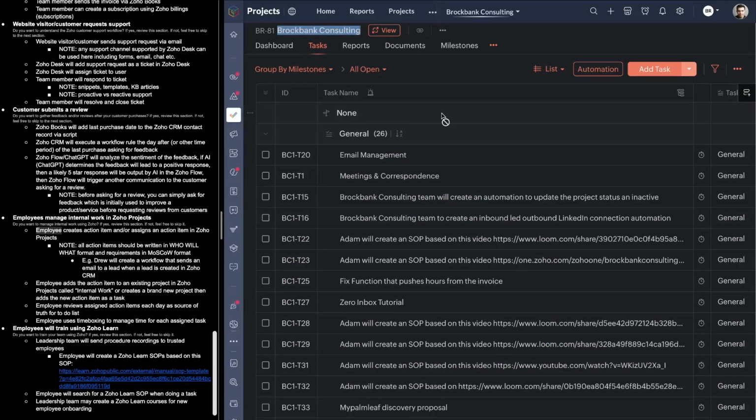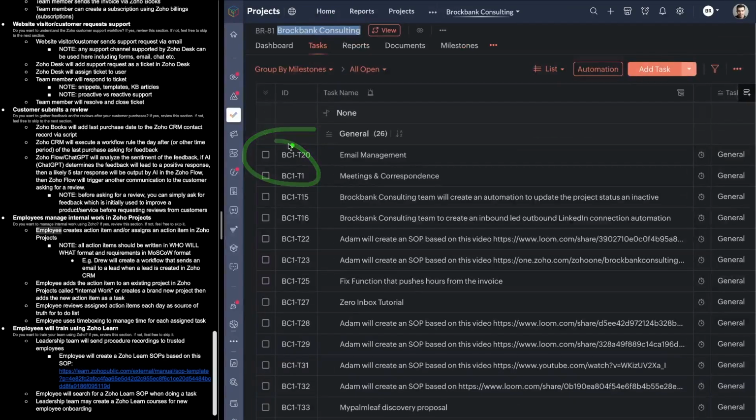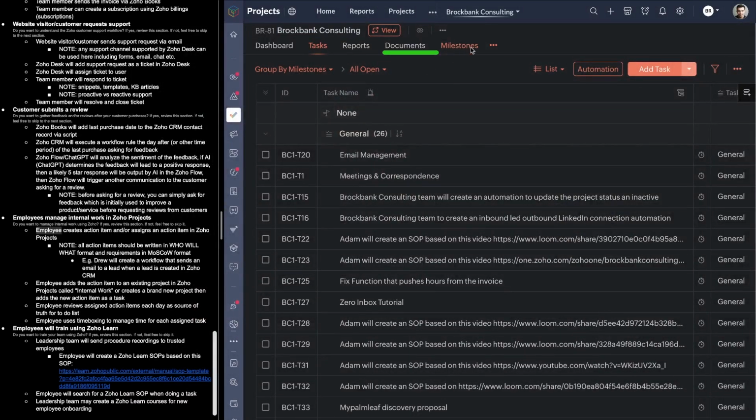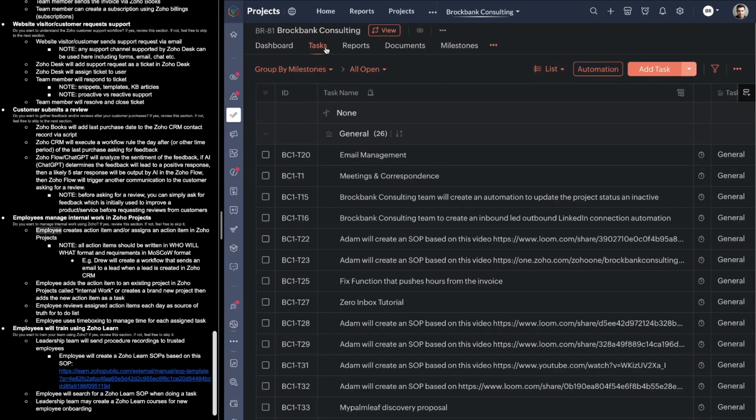You want to be tracking the things that you're doing. You can use projects and tasks initially, and then as you get more and more advanced in using the software, you can start to add these different milestones, and then you can start to add these task lists. So that's what this is. This is a milestone, and then this is a task list. These are the various tasks inside of each. You don't need to use these initially though. Don't feel bad if you're like, well, I'm not using it properly. Just use projects and tasks initially, and then you can start using the different reports, the documents, look through the milestones, and then you can start to get into some of the more advanced functionality there.